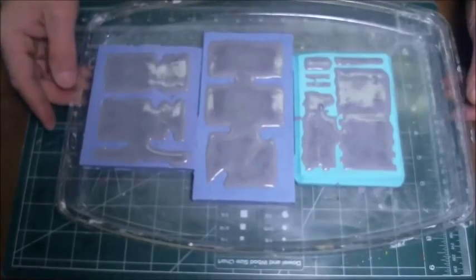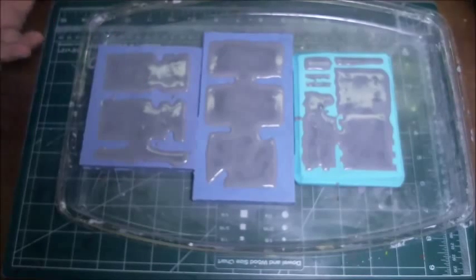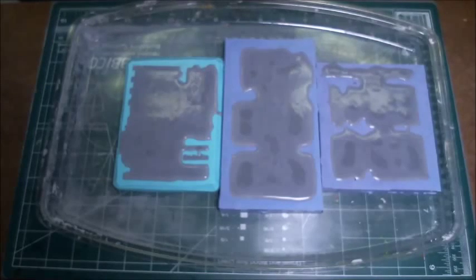So you've got better things to do than sit here and watch me tap this for a while. Understand that I am going to continue to tap it for a little bit, get those air bubbles up, and then I'll be back to show you the next step. Be right back. Okay, it's been about 5 minutes, 7 minutes or so.